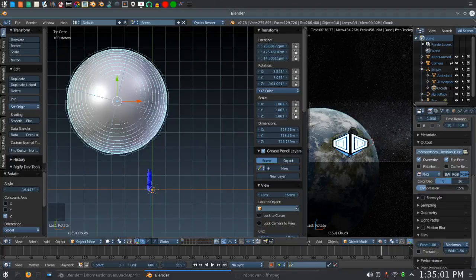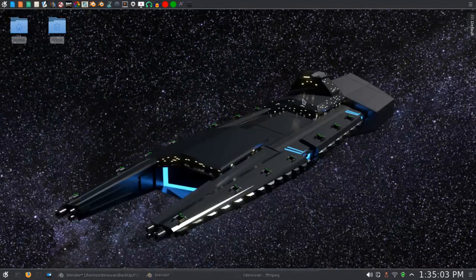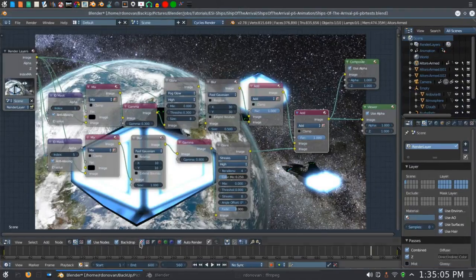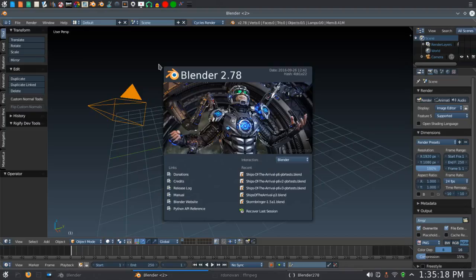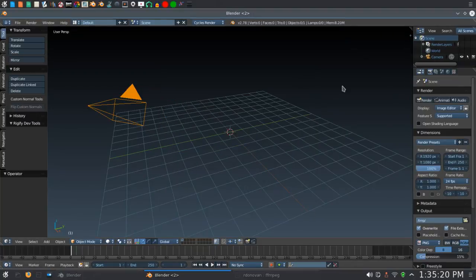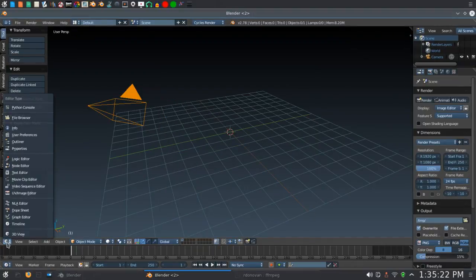Now, once you have your stills rendered, I'm going to open up the original file here again. Actually, I'm going to close this instance of Blender and open up a new Blender instance. I'm going to go to the video sequence editor.